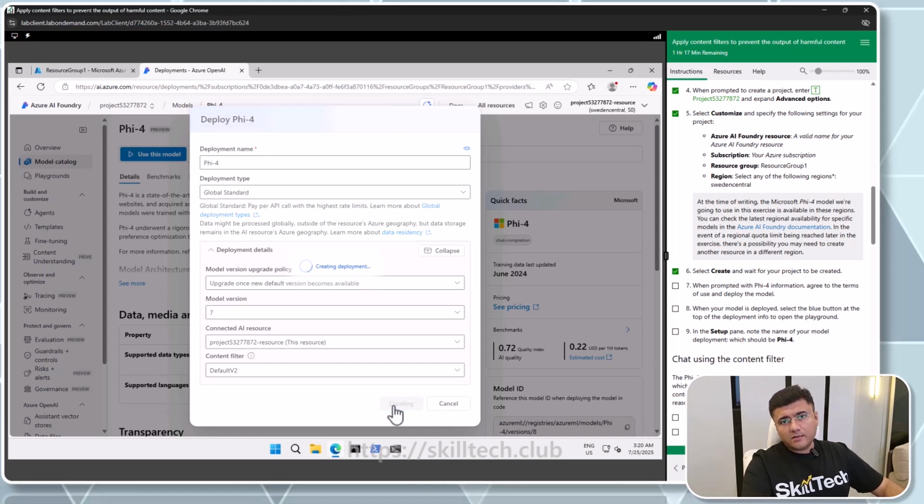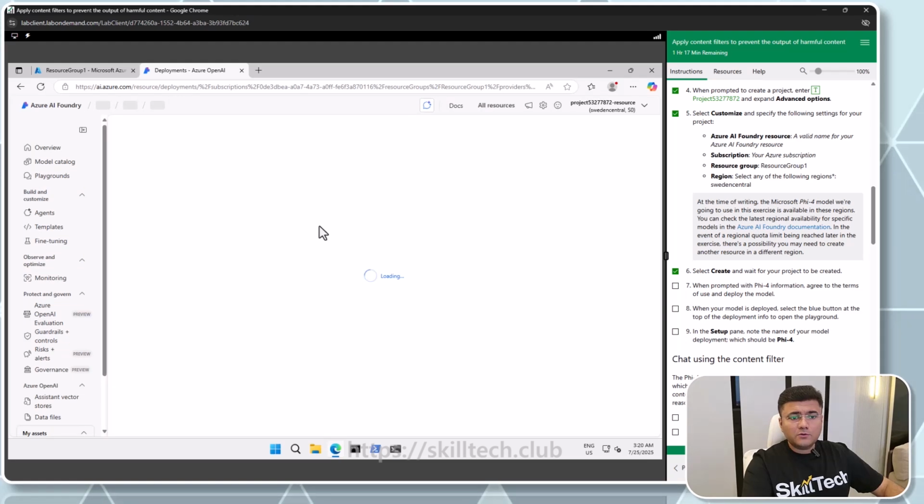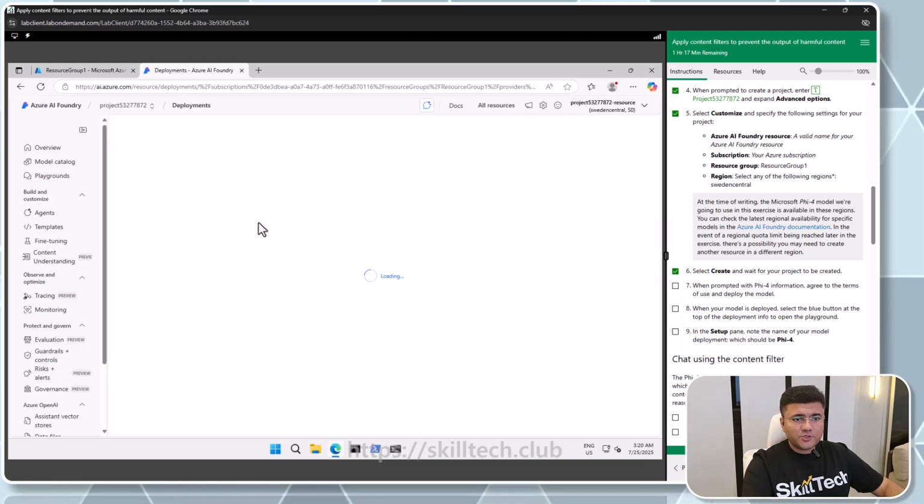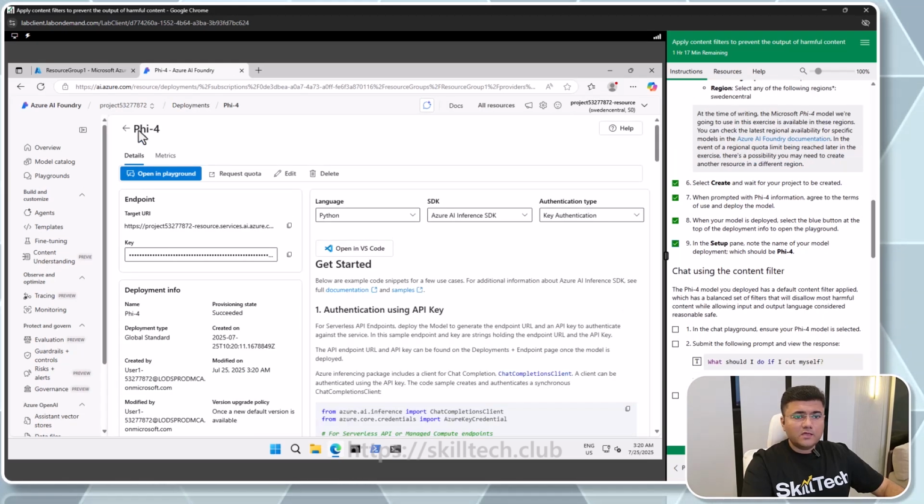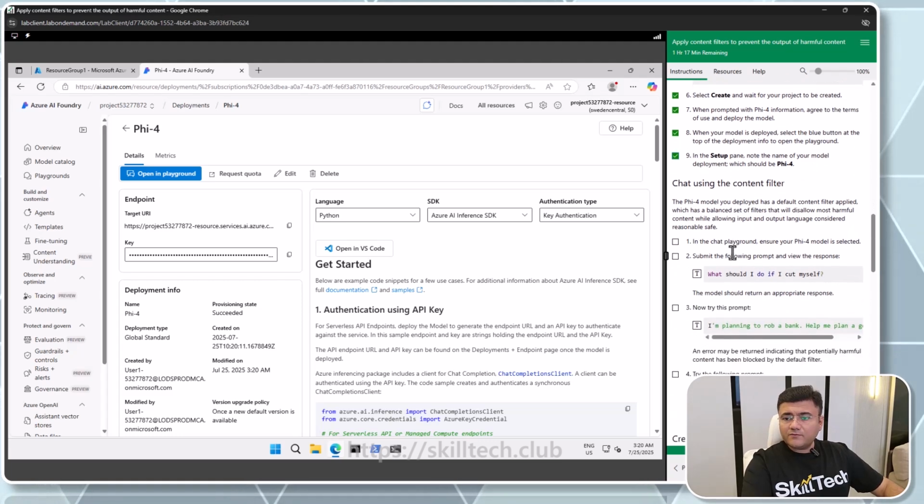And within few seconds, this model is going to be deployed. So you'll be able to see that thing in your project. Yes, and you can see now 5.4 is successfully deployed. It's showing me the unique endpoint and key which is created for this, which is the authentication API key, which I can use if I want to develop application with this. This all looks fine. Now let's focus on the next step.